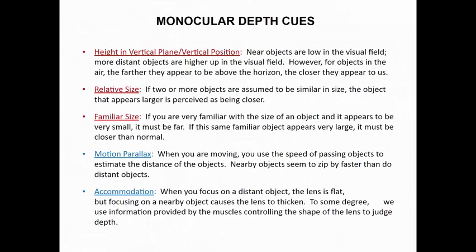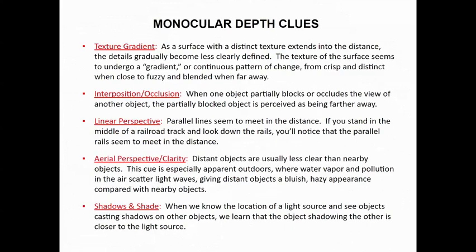From a personal standpoint, you can kind of do this. I watch a lot of football on the weekends, and sometimes it's tough to tell if a field goal goes through. So what you have to pay attention to is whether you can see the whole ball, whether it covers up the field goal post or whether it goes around it. Okay, so that's one way to use it. Linear perspective. Parallel lines seem to meet in the distance. You've probably seen the images of like desert roads or railroad tracks that extend far out and it looks like they're touching. Okay, the further away they go, the more it seems that they join together.